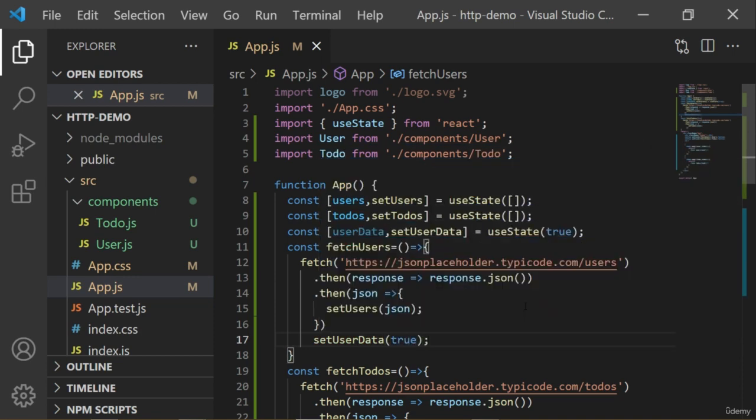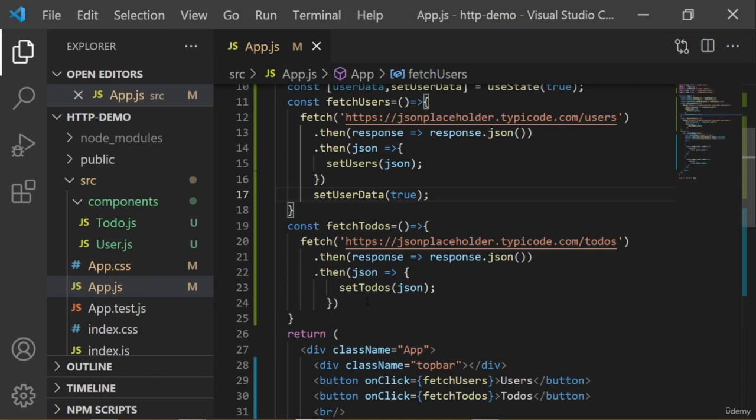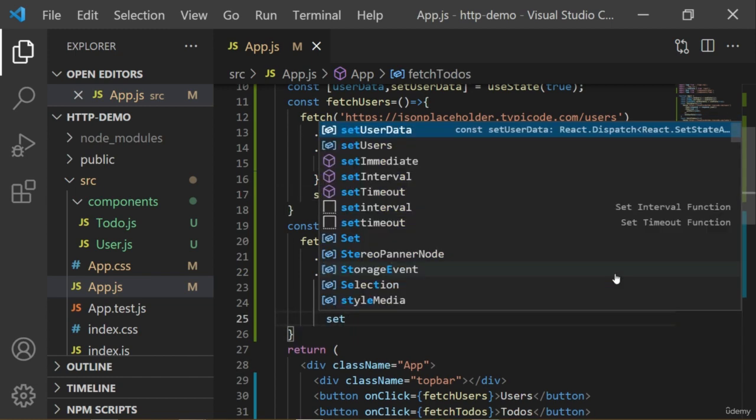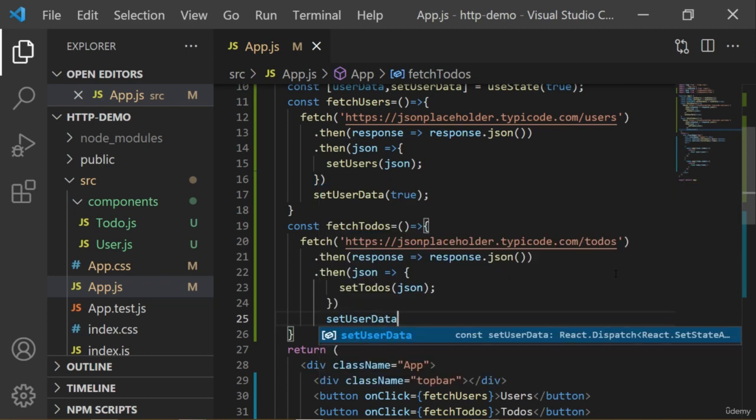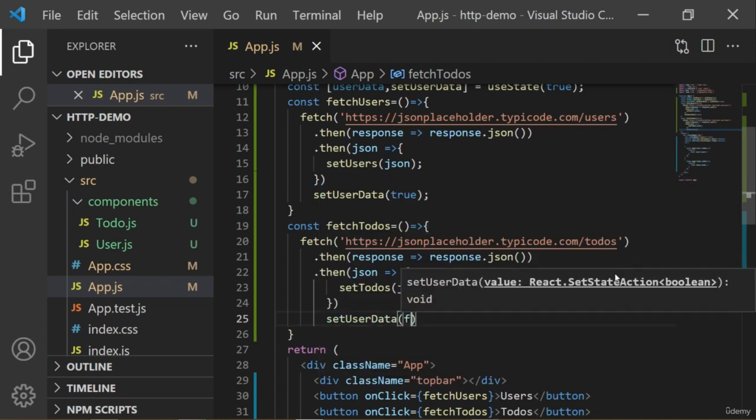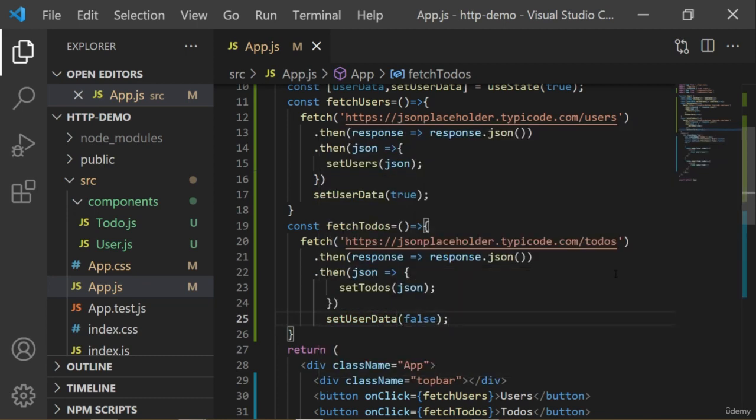So when the users button is clicked, this fetch users will be called and it will set the user data to true. And then in the to-dos, I'm going to say setUserData is false. Alright, so now let's save this.